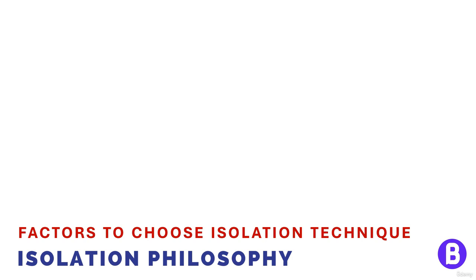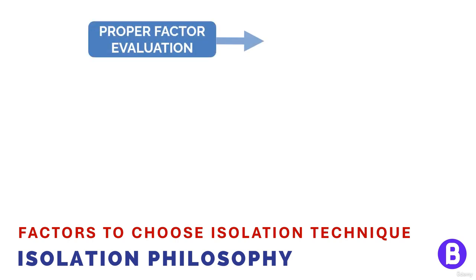In order to choose which isolation method we would use, we need first to identify the fluid characteristics, the conditions in which it flows, and in case of fluid accidental release, shall it have a great safety and environmental impact? Shall it cause a great loss? If we evaluated these factors properly, this shall help us choose the proper isolation method.